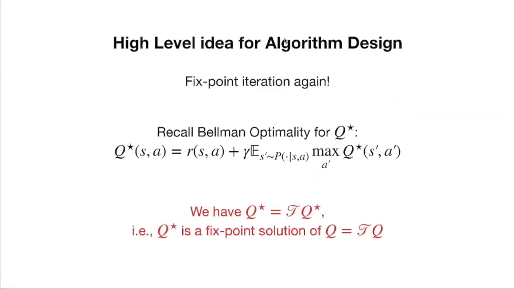Now let's abstract this equation from every state-action pair to one big vector whose length is S times A. We can then write Q star in a very simple equation. This Q star satisfies this particular equation: I have Q star on the left-hand side and Q star on the right-hand side. By Bellman optimality, and by writing things in terms of vectors, we have convinced ourselves that Q star is a fixed point solution of this very simple equation: Q star equals T times Q star.